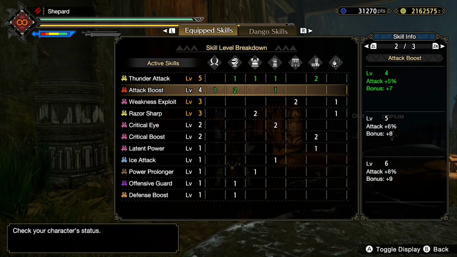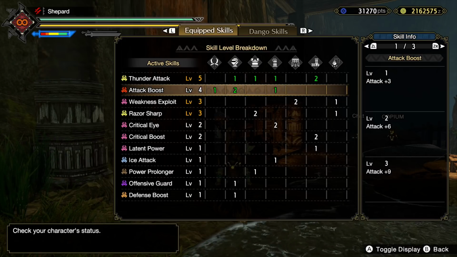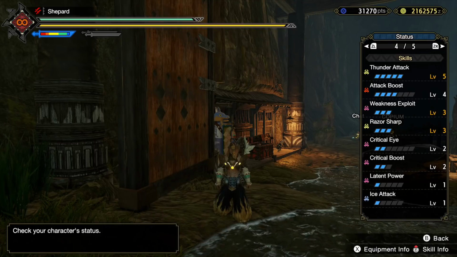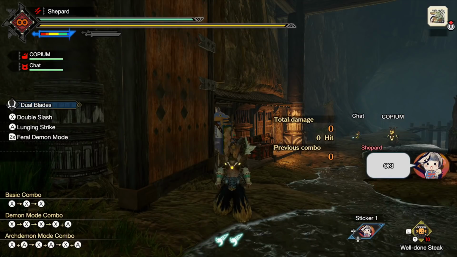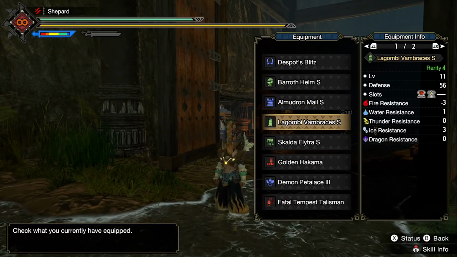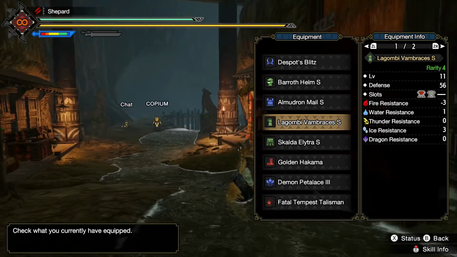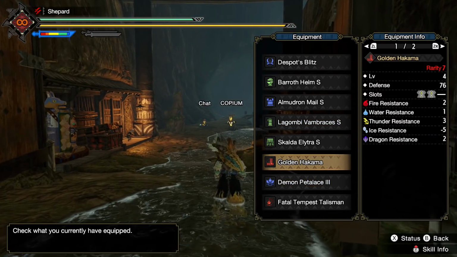We would get 12 plus 8 is 20, which is still just kind of going along the normal trend from before. So getting that 4 points in attack is a huge scaling breakpoint. The fact that we use the Lagambi arms gives us a little bit more crit, which maybe doesn't scale as well as the attack, but it still scales well enough because we do have crit boost.